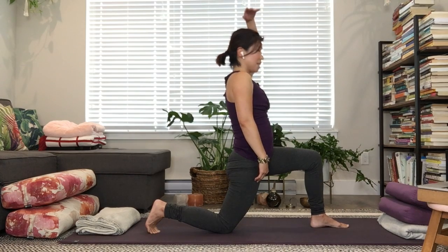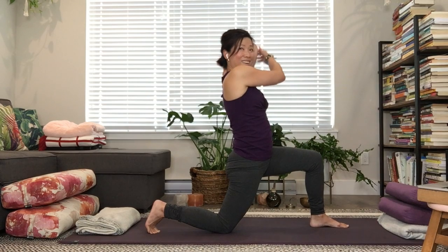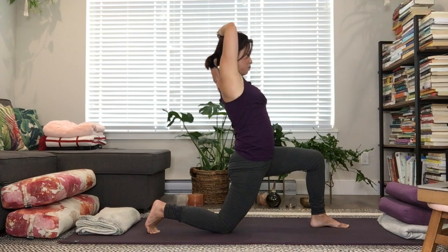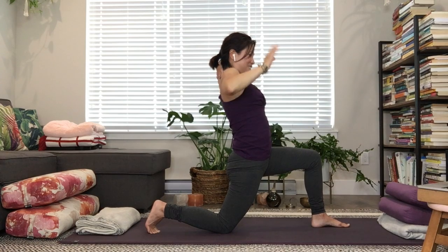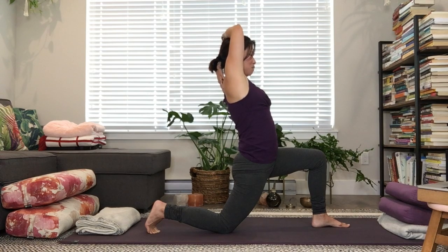And then we're going to bring the left elbow up. Left hand is going to walk down the mid-back, right hand onto the left elbow. Nice. And then relaxing the tops of the shoulders, just let the hips gently draw forward. Nice, we'll breathe here together. Just really getting your breath into the rib cage. So today we're focusing on our breath. It's really not so much about the shape. It's never really about the shape. Couple more breaths.